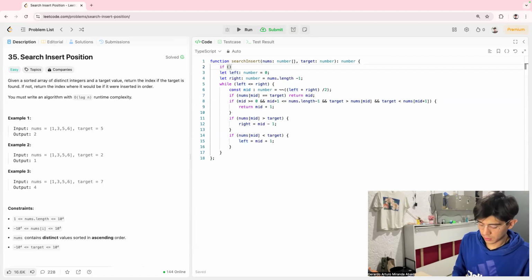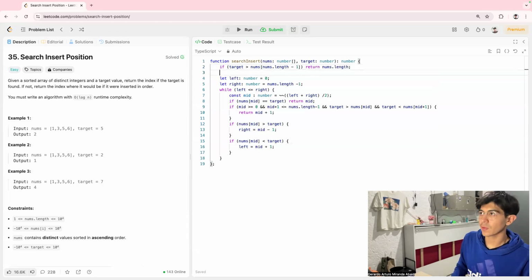If target is bigger than nums at nums.length minus 1, then I'm just going to return the length, so it's going to be nums.length.